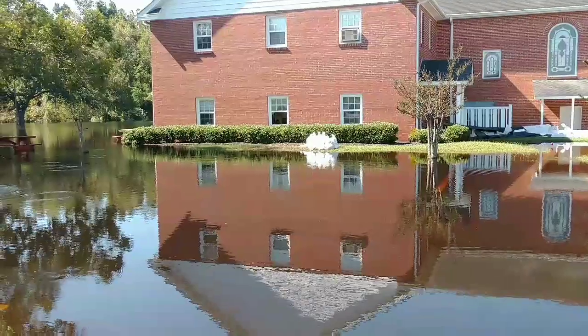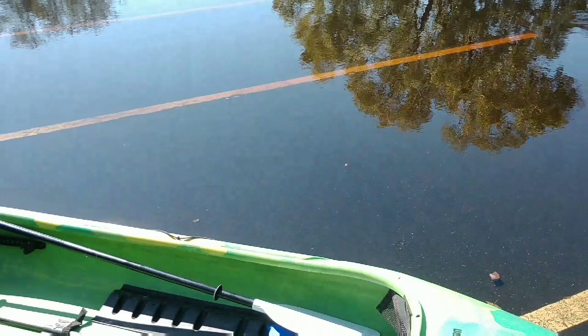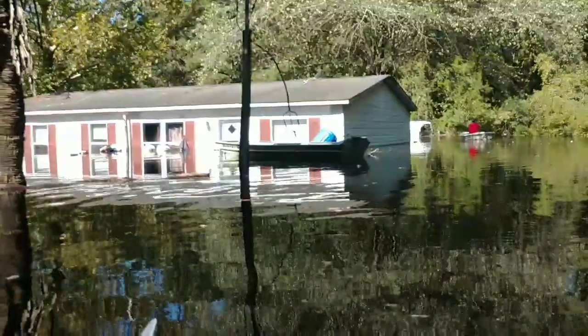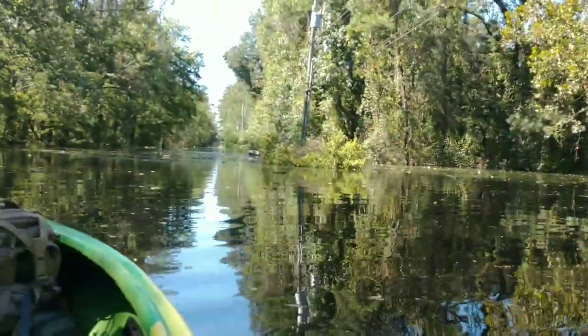They're already getting some flooding down there in the back — this is their parking lot but I'm all rigged up. This is a proper place to start my adventure. I feel like I'm supposed to be out here. I just spoke with that gentleman on the boat — this is his house. He's just checking in on it and taking a couple pictures. This is the Waccamaw flooding.